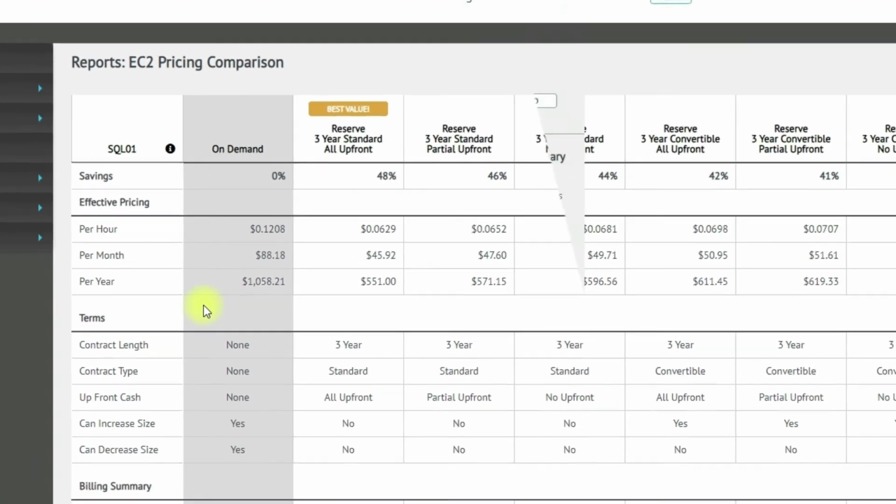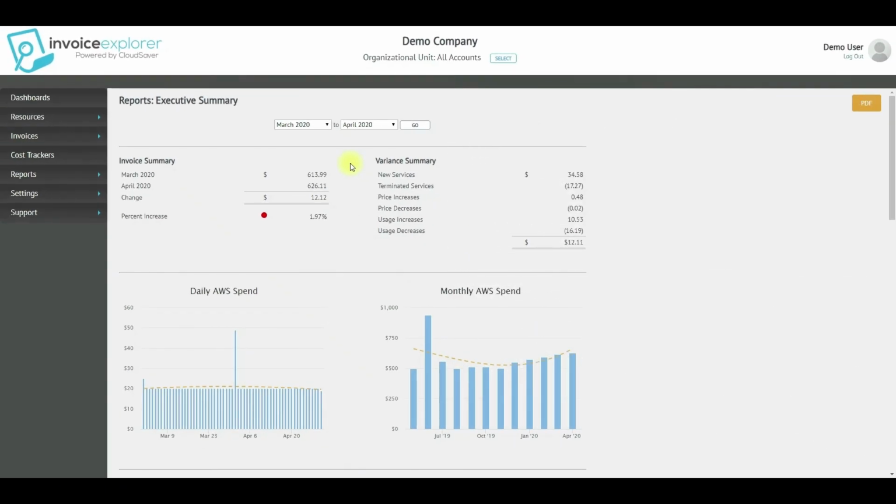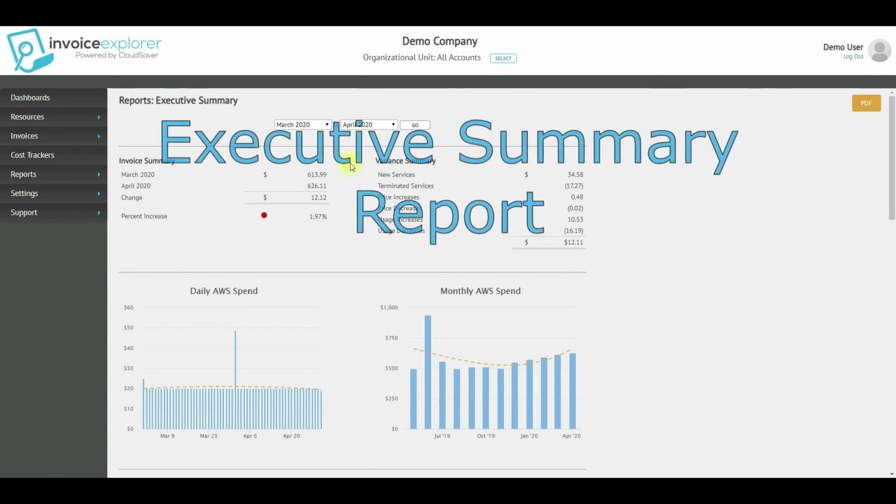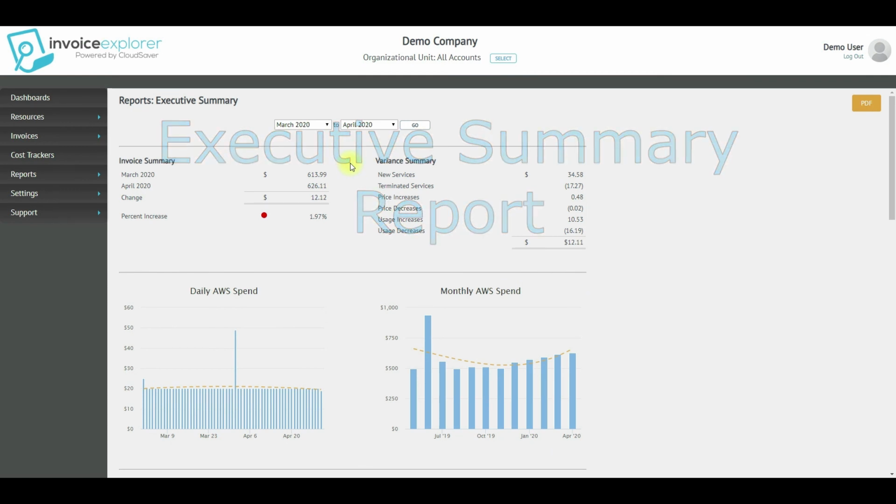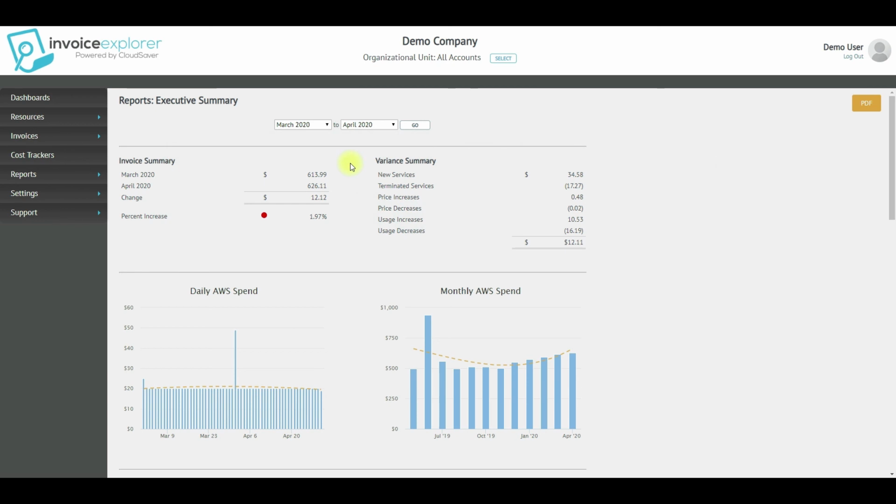and can find the best reserve instance contract alternative for your application. Have you ever been called to the CFO's office to review an AWS bill? It's generally not a fun experience because you've never had cost transparency, so it's difficult to explain exactly what is driving the cost changes. It's not your fault, you've just never had access to the right data.